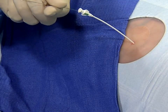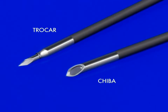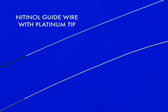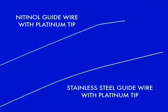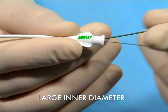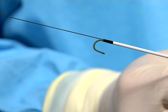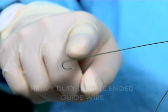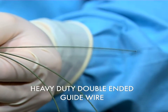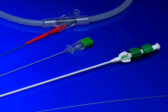The MacNV introducer system increases the convenience and effectiveness of drainage procedures by providing the following options in standalone or kit configurations: a trocar or Chiba style needle; an 0.18 inch by 60 centimeter nitinol guide wire with platinum tip or stainless steel guide wire with platinum tip; an introducer with a large inner diameter to facilitate simultaneous placement of an 0.18 inch with an 0.38 inch guide wire; and an 0.38 inch by 80 centimeter or 150 centimeter heavy-duty double-ended guide wire.